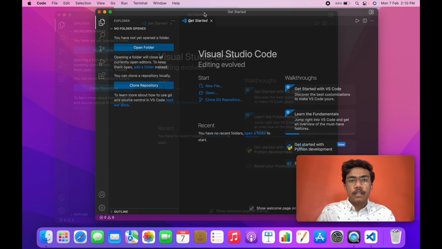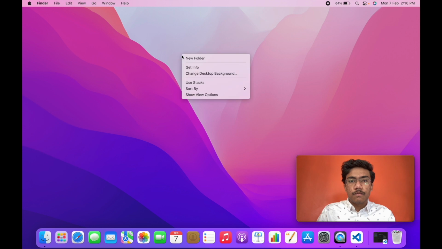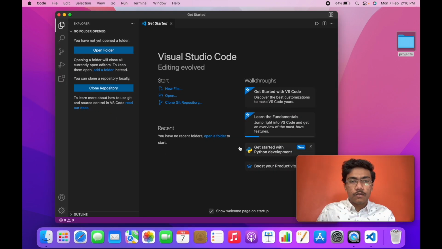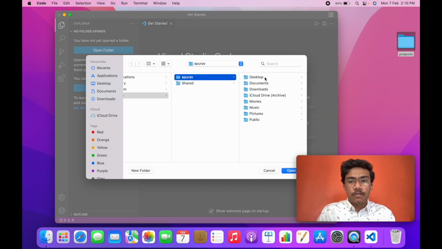So now that we have set up VS Code as well, let's make a C++ file and run it. So let me first make a folder on my desktop, new folder. I will type its name, Projects. And to the side, I'll open VS Code and click on this open folder. You can also create a folder from this button, but I have created it on desktop. So I'll open folder and go to desktop and go to projects and then open.